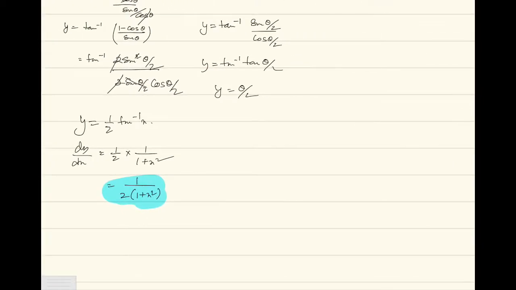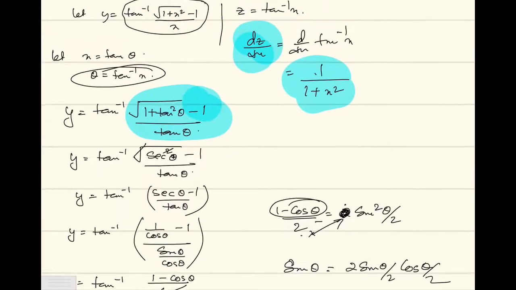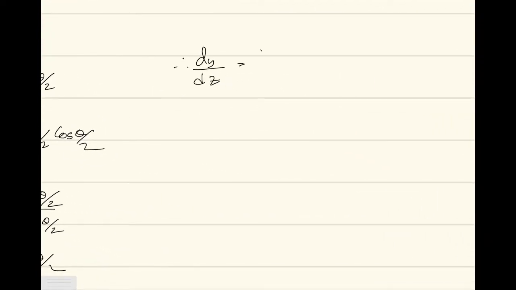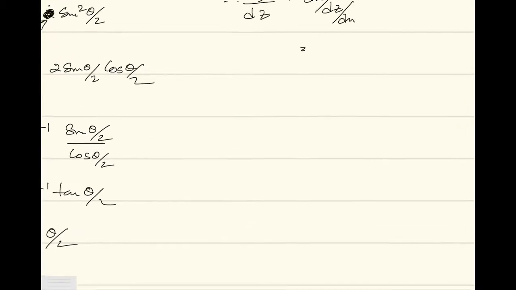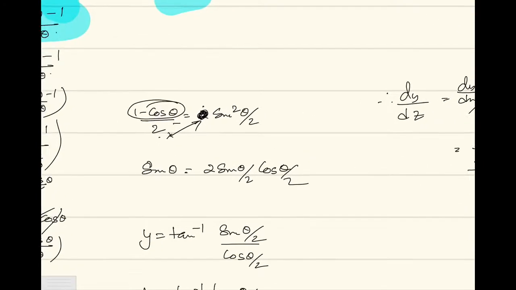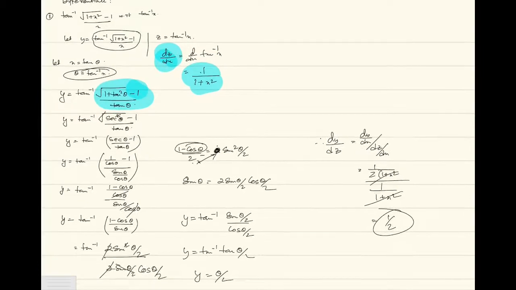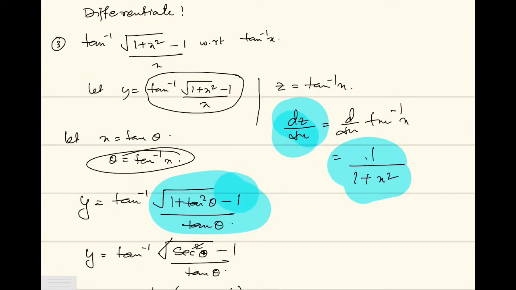So let's combine them. I'll combine somewhere here. So what will be the answer? Therefore dy by dz, because I have to differentiate y with respect to z, will be dy by dx divided by dz by dx, and that would give me how much? Dy by dx was half, and below 1 plus x squared, and here 1 by 1 plus x squared. Check this out. Is it correct? Yes, absolutely. So cancel, and the answer is half. So the differentiation of this function, differentiating first with respect to second, we will get half as the answer. Is that clear?